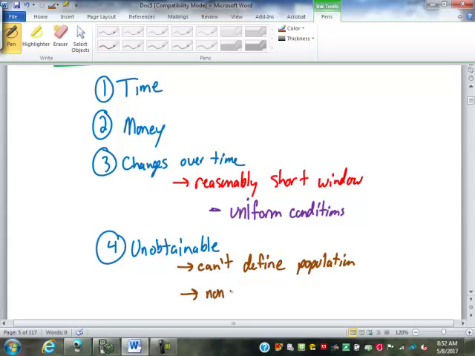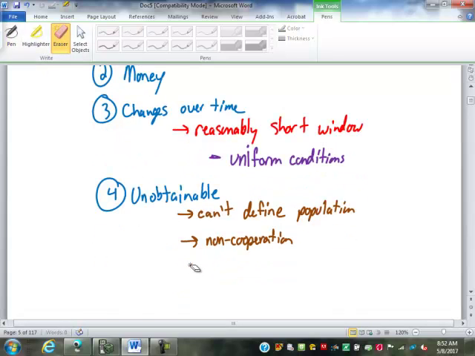And second, just non-cooperation. Every 10 years, the United States government sends people out to do a census, trying to gather information about every person in the whole country. Well, every 10 years, every time they do this, there are people that refuse to respond. They actually send people out to your homes if you don't respond and try to gather information from you. But they've never achieved a 100% census. They've never managed to gather information from every household in the country. It just doesn't happen. You can't do it. So in many cases, it's just not possible to get information from the whole population.